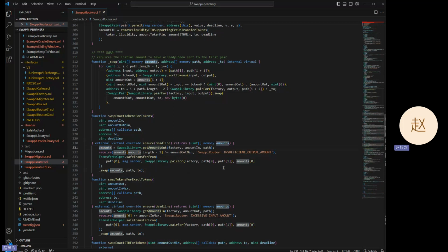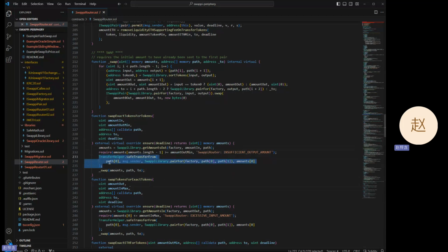and then we will transfer from message sender to the pair of path 0 and path 1, and send the amount to this pair, and the token is path 0.